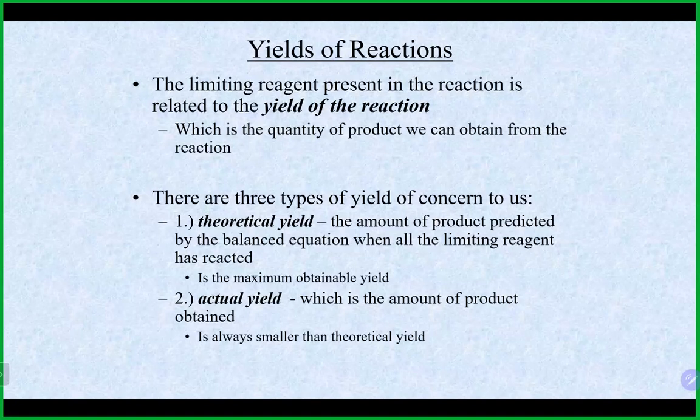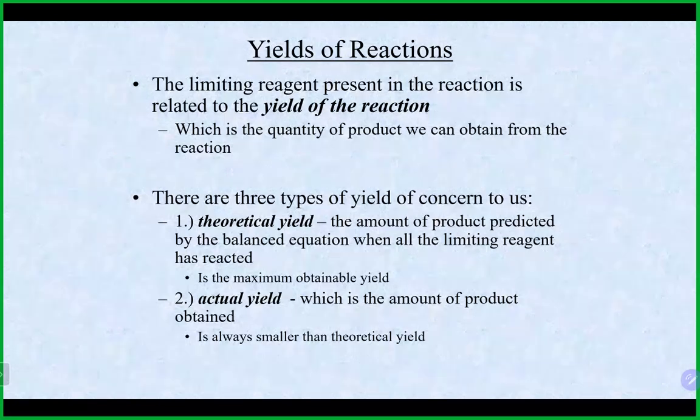Unfortunately, everything doesn't usually go perfect. And as you'll see probably this week in lab, you can't always scrape everything out of a test tube that you make. So some things are sometimes left behind. So what that brings us to is the other important yield, which is the actual yield. And much like the name implies, it is the amount of product that you made when you did the reaction, basically. So it's how much product that you produce.